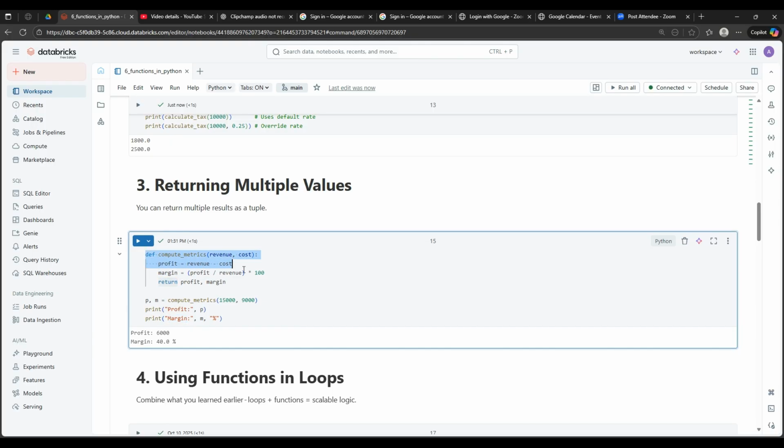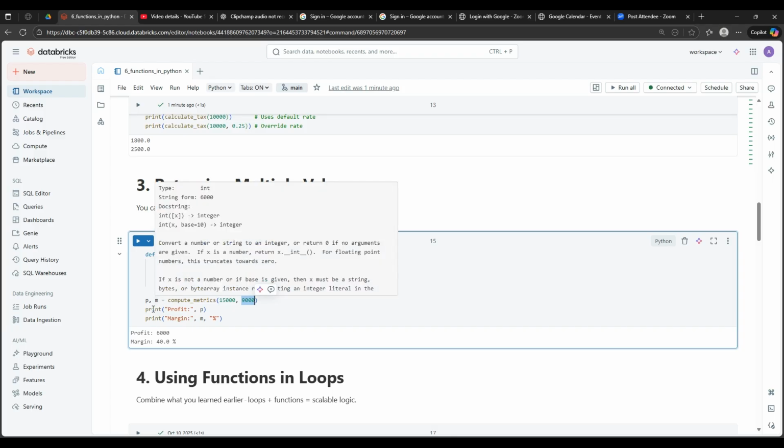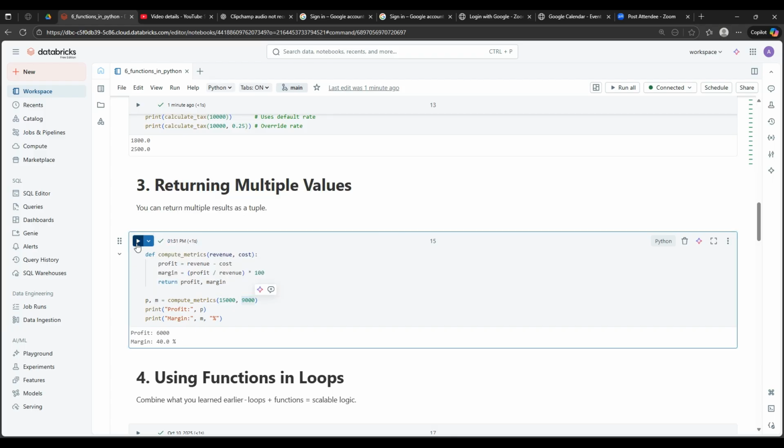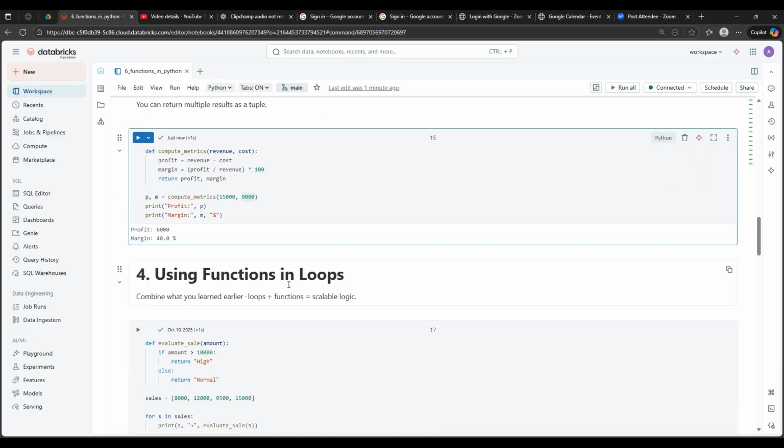This is the definition of compute matrix, and here is the call to the compute matrix function where we simply pass input, and once the inputs are passed, we get two values in return, profit and margin, which we can collect into different variables and then print out.